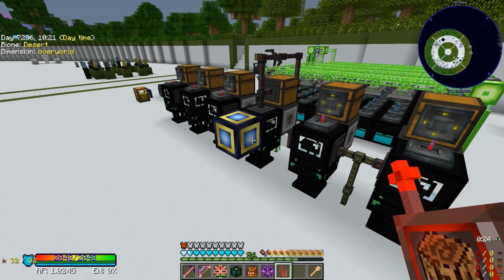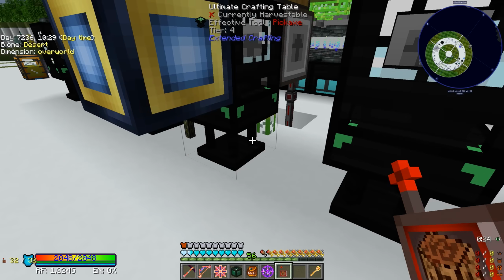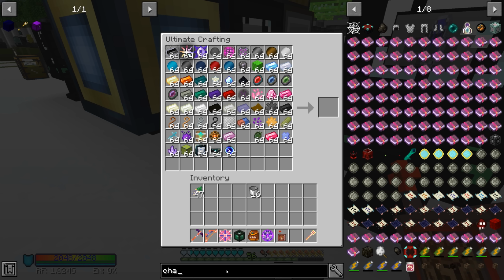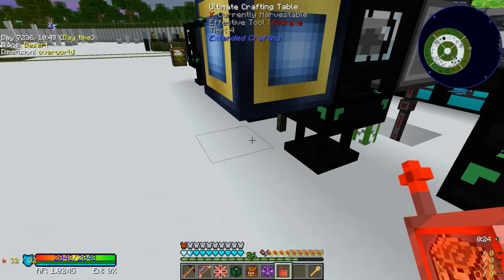Well, I mean, we've been waiting on it for a few days now because I didn't know what to do. And then we finally got around to getting this automation thing hooked up. So I think we should be good to go unless we do run out of some other material, which it appears that we have. I'm glad I took a look at this. Okay, so what is this item that we're missing? This is Chaos Catalyst. That's next to the Naga scale. Fiery ingots.